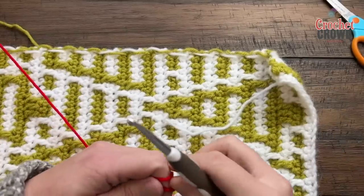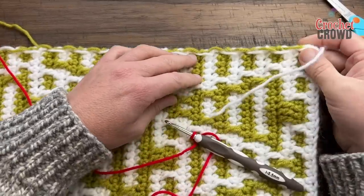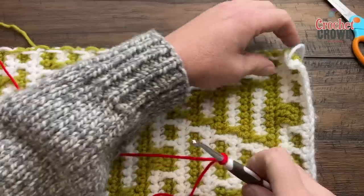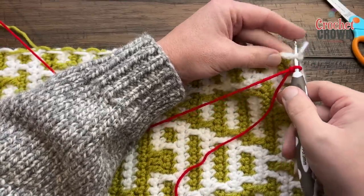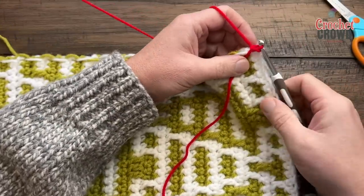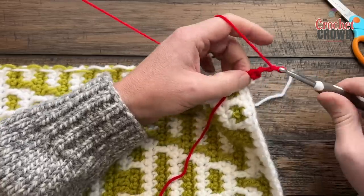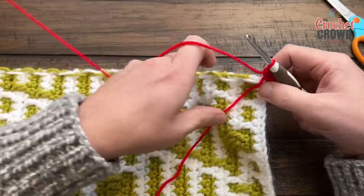So I'm just going to use a completely different color, and we're going to start off in a corner. It can be any corner. Make sure the right side's facing up. You can tell the difference. And we're going to go right in there. So when you go into a corner, we're going to start by just going in and attaching, chain one, single crochet, chain two, and single crochet.